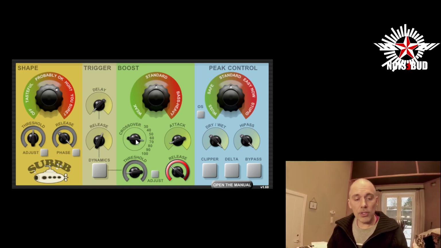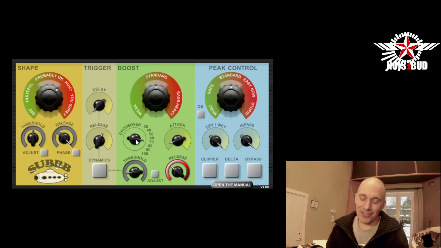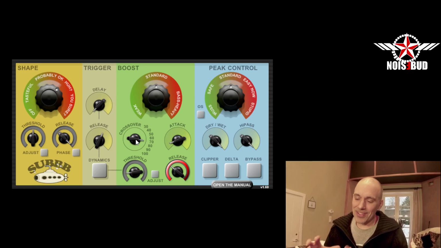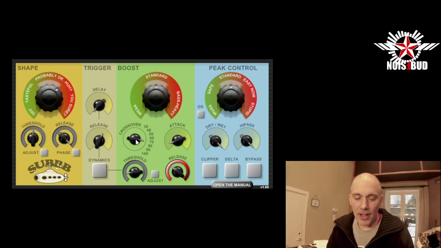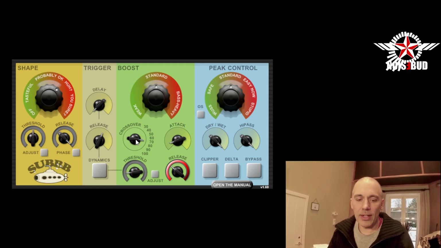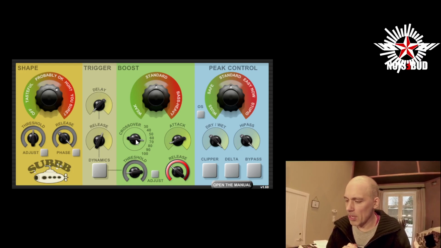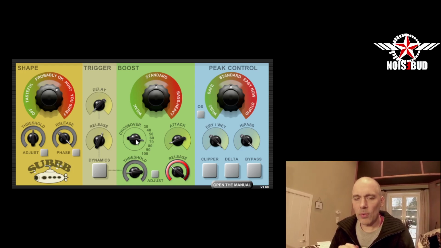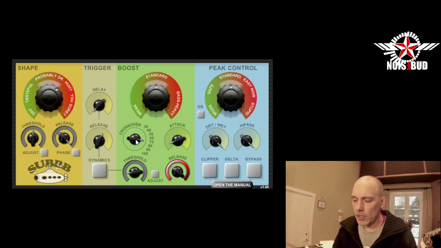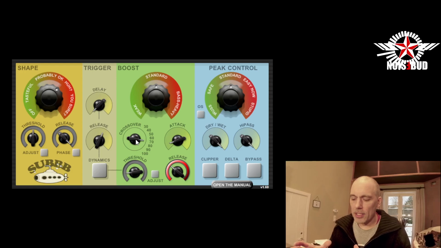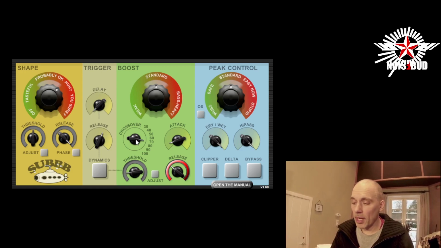So it works on subharmonics or sub frequencies, and it's meant to be a simple tool to gain a lot of control, more control than you normally have in the sub region, because it's a bit hard to control low frequency, especially if you don't have speakers that go down low. So the idea with this plugin is just to make it easier and to collect everything that you need in one plugin.